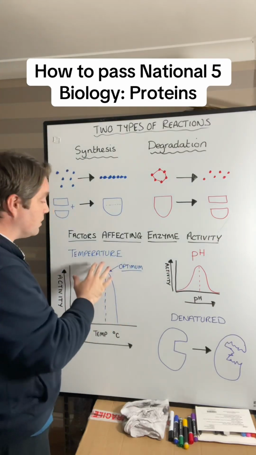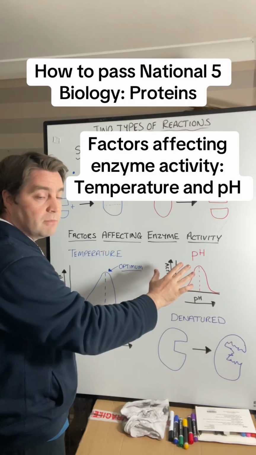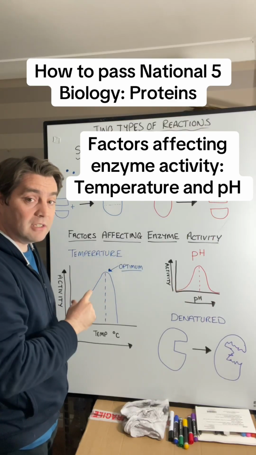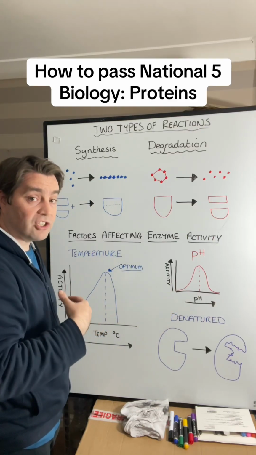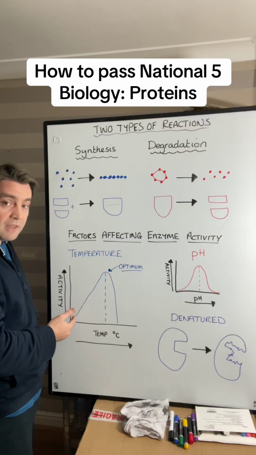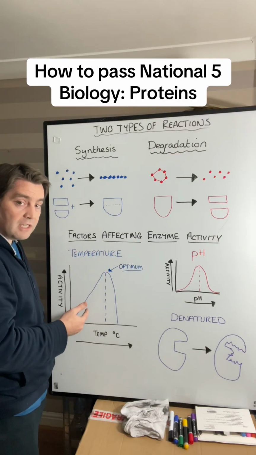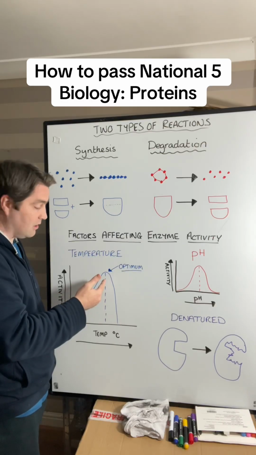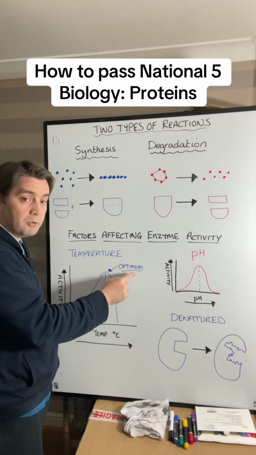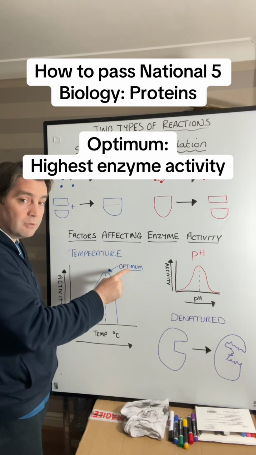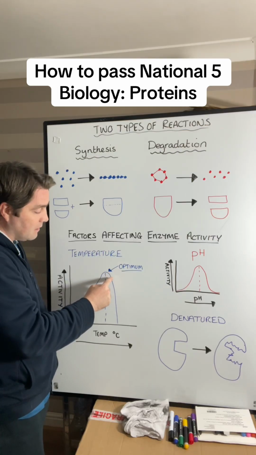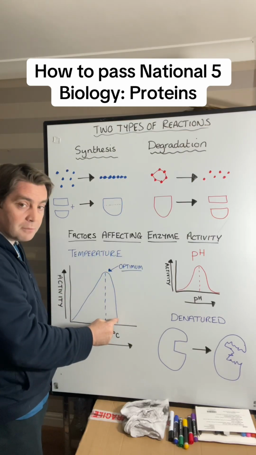Now the factors that affect enzyme activity, there are 2 main ones that we need to know about for the exam. The first one is temperature and the second one is pH. They both have an effect on enzyme activity depending on the particular temperature or pH that the reaction's taking place at. So for example, for temperature, when we have low temperatures, the enzyme activity is relatively low, but as we increase that temperature, slowly the activity lifts and lifts till it reaches its maximum point. The maximum enzyme activity is called the optimum. That's a key word to remember, where the enzyme activity is at its maximum. But then after that optimum, you notice there's a big drop off in enzyme activity very quickly.